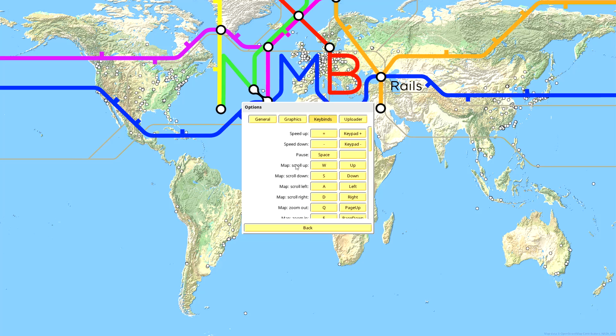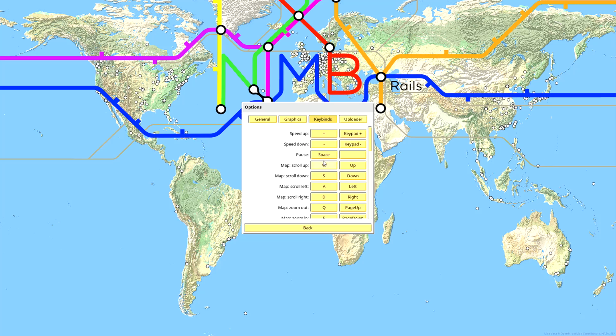Let's see, W, A, S, and D are used kind of like cursor keys. I have also added the up, down, left, and right for the same functionality on my computer. So you can set up your own key binding if you wish. You can change all this if you wish, and do whatever you want to do with that.